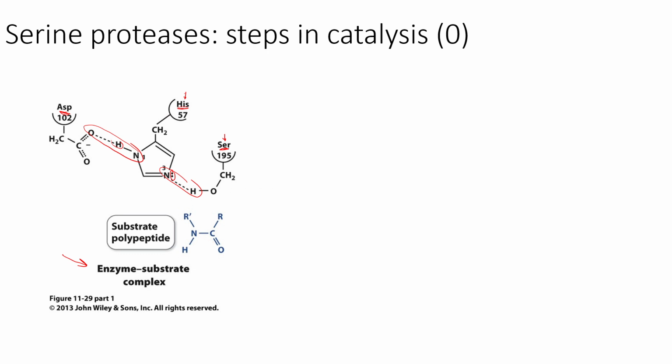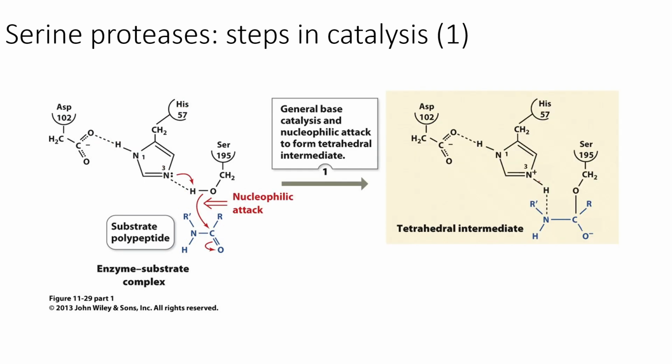And our substrate, like the diagram shows, is a polypeptide. Here it's shown in this blue color. And specifically, we're going to focus on the peptide bond. That's this bond that joins one amino acid's amino group to another amino acid's carbonyl carbon, right? So this bond is the peptide bond, and this is the bond that's going to be broken by our serine protease. So first, let's look at how that happens.